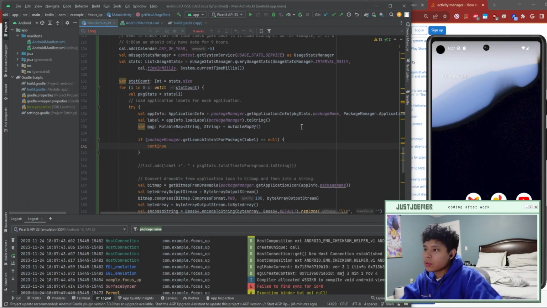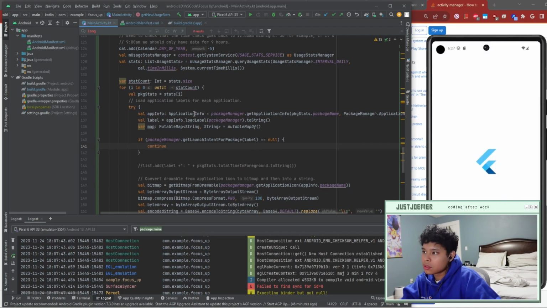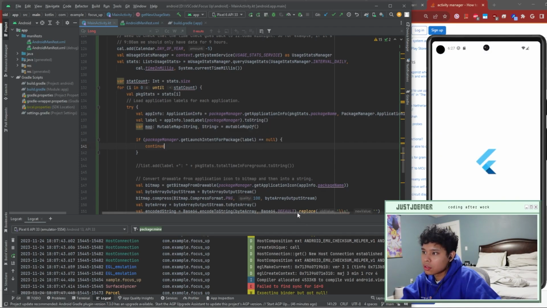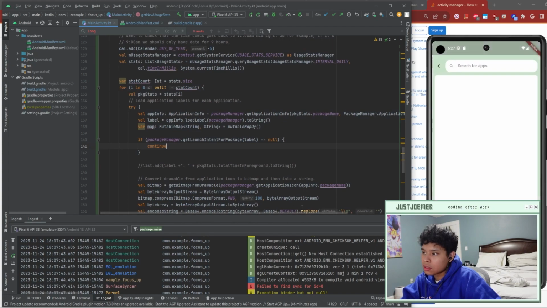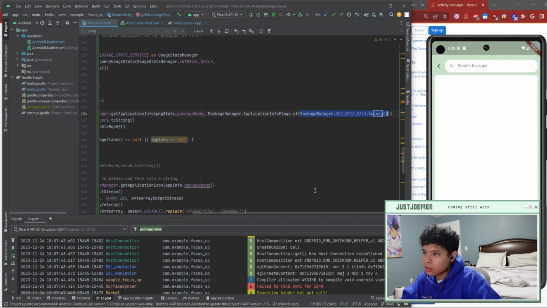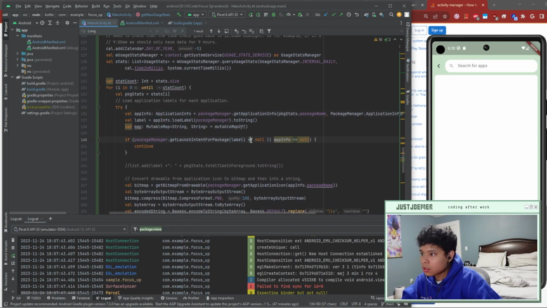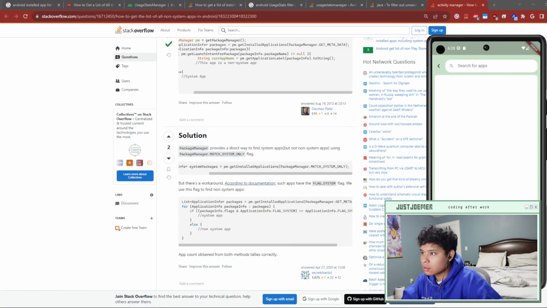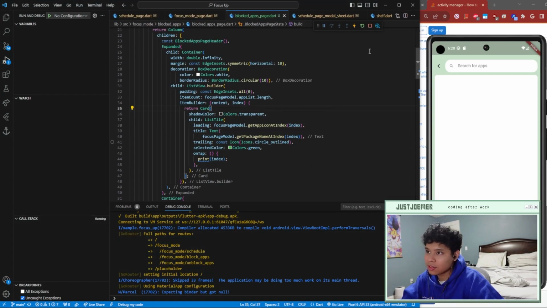Yeah, we were asking if the application is equal to null, and maybe that's true for whatever reason. Let's see if that fixes it. Okay, no. Let's put this back. Maybe it was this. Maybe I'm just confusing myself.